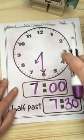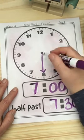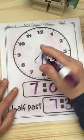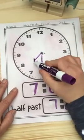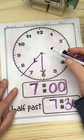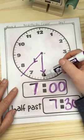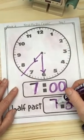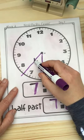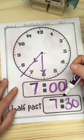Now I know that we talked a little bit on the clock I was showing you that actual clocks do move the hour hand to in between those two. So when we're doing papers, you can even take your pencil and do this to see, oh, okay, that's pointing between 7 and 8. So I know it's still in the 7 o'clock hour. So I write the time with a 7 with a 30 behind it. Okay, so I don't mind if you do that on your papers, if you need to draw a line straight from there so you can see for sure where that arrow is pointing to.